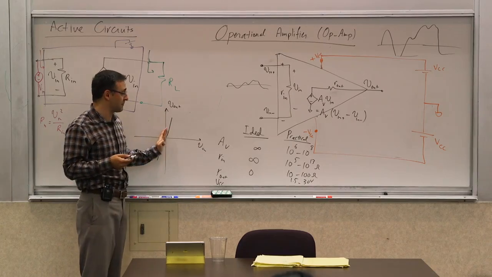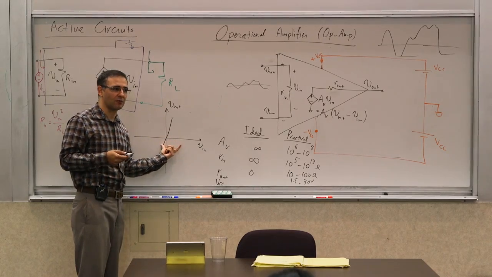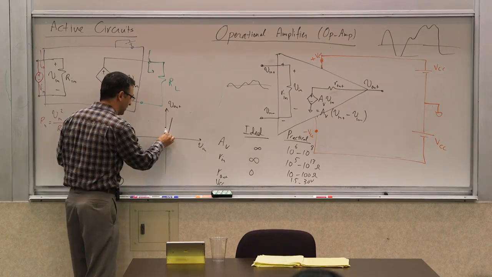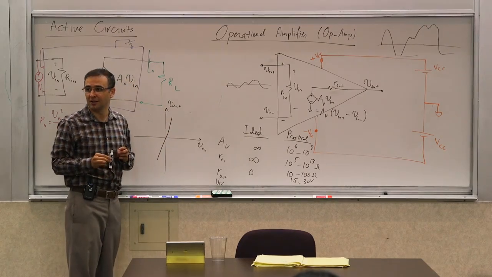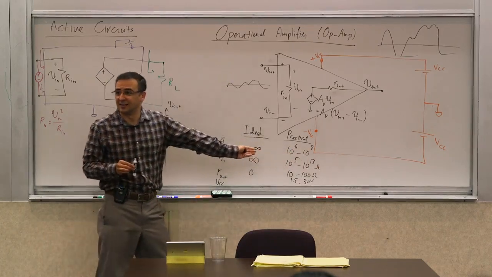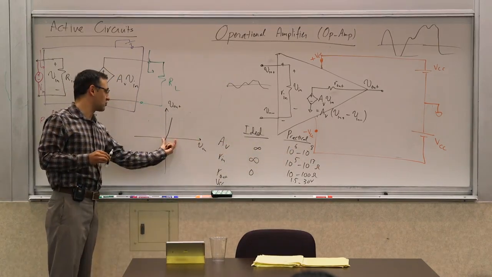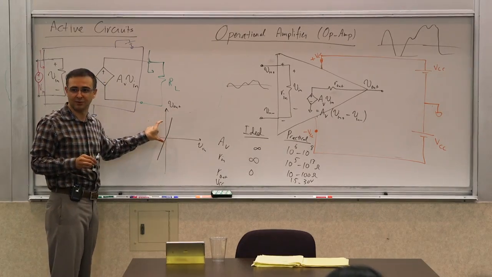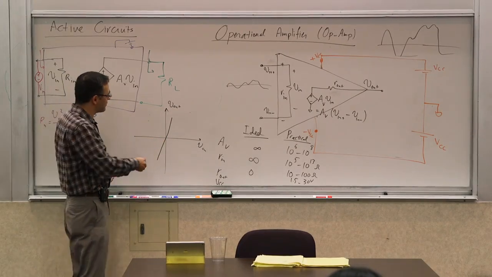And it's a lot steeper than this. Of course, it depends on the scale on which I plot this. If I were to plot this on an equal scale, you wouldn't see it. It would be just like a vertical line, because it's a line with a slope of like 10 to the 6 to 10 to the 8. So you have to draw this on a very different scale. This has to be in microvolts, and this has to be in volts, for example, for you to start seeing this. But anyway, let's say you do that.